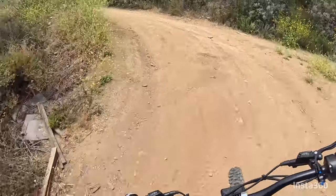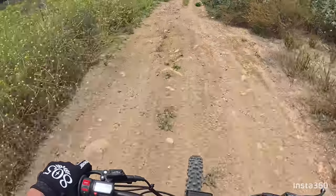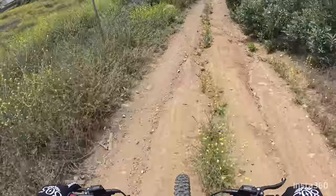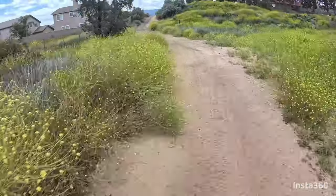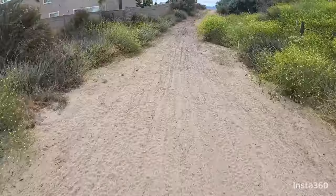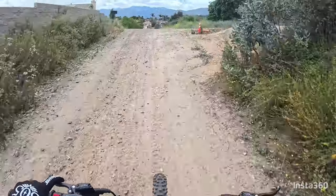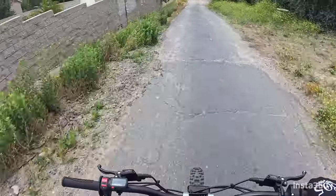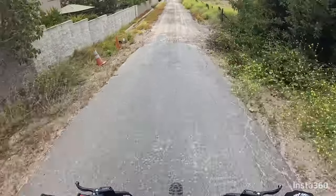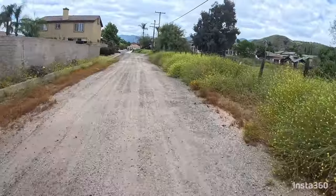I want to take you guys up so you guys can kind of see the city a little bit. Hopefully we can throw a little bit of air ride in here. This is the other entrance right here. This is the one I was talking about. They just said there's a house here. It kind of makes it weird, you know. I don't know if that's their property. I doubt it. Doesn't say no private property signs or anything like that, but yeah.